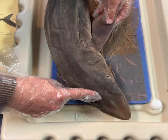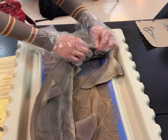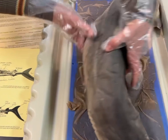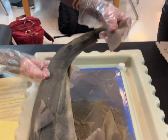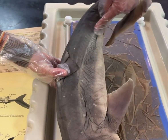And then this is her snout. This is her first dorsal fin. Down here is the second dorsal fin. These are the pectoral fins. Down here too. These are the pelvic fins. She has no anal fins, and this is a caudal fin. And her lateral line is right across here.